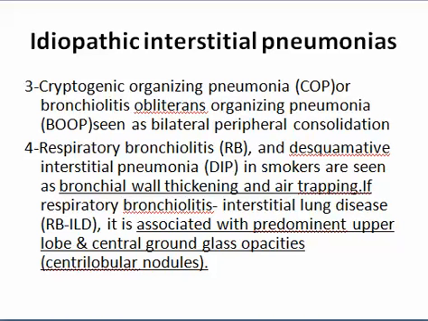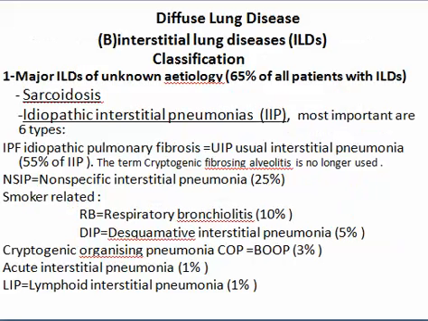And this forms 10%. So we have bilateral basal reticulations, 55%, idiopathic pulmonary fibrosis. You have 25% non-specific interstitial pneumonias, seen as patchy bibasal ground glass appearance, and this is 25%. You have smoker-related. The first requirement should be that the patient is a smoker and upper lobe. Desquamative and respiratory bronchiolitis both follow at 15%.